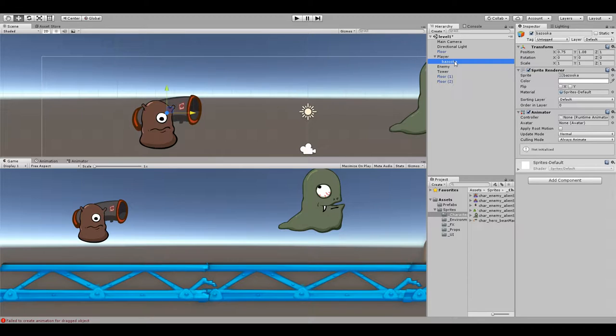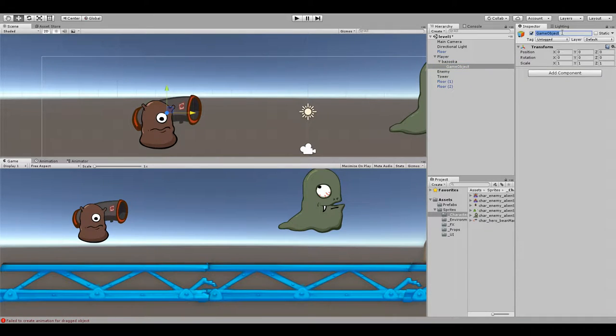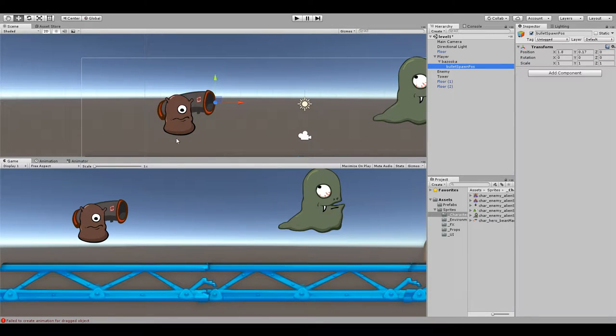That's cool. The next thing we need to do is actually create a little point where our bullets are going to be spawning. And we want that to happen right in front of the bazooka. So let's right-click the bazooka and create empty. Let's give this a name like bulletSpawnPosition. You see there's no spaces, just capital letters for each word, except the very first word. Press enter on that. So now we have the player, under that we have the bazooka, and under that we have the bullet spawn position. So let's drag that bullet spawn position to where we want the position to be, which will be right about here. So that's good. All right, so cool. Now we have the player, bazooka, and position. Now we can start creating the two scripts.